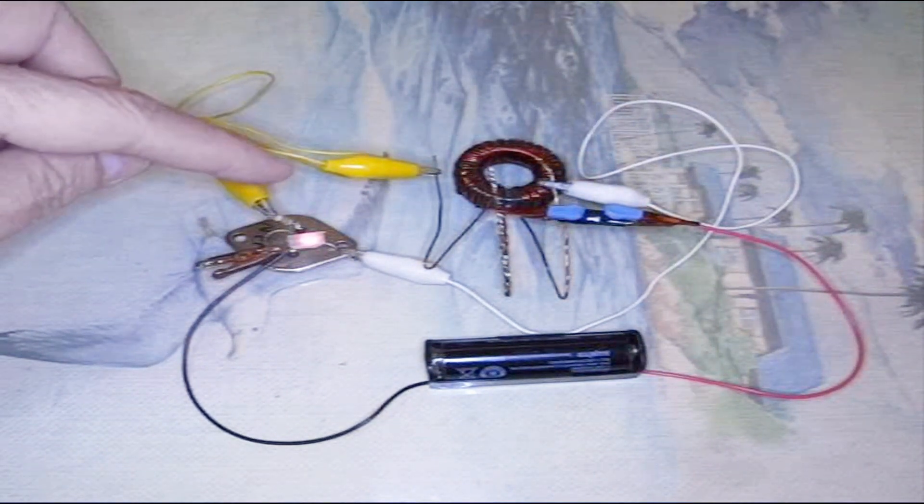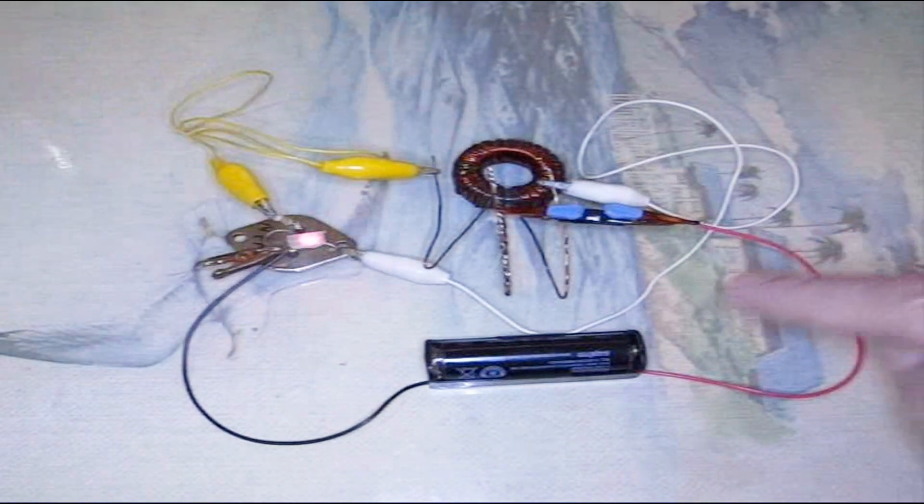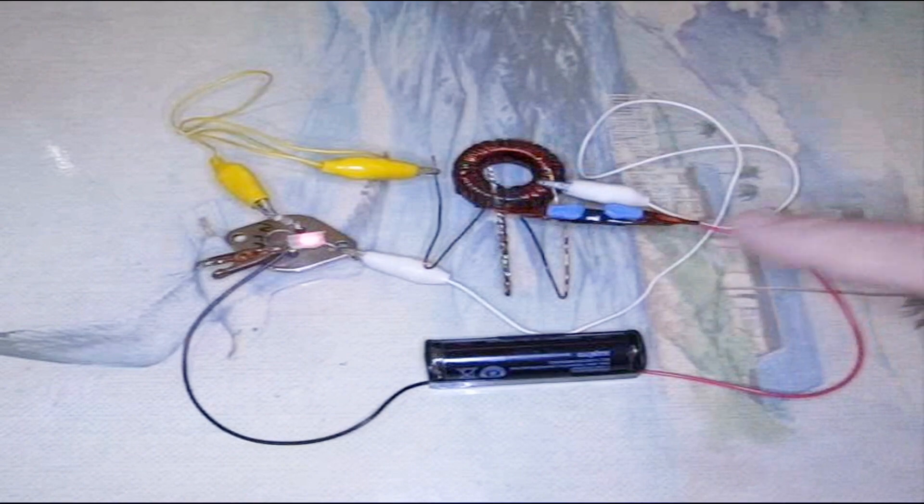Here's the base. That's the thing that turns the transistor on and off. It goes over to the left side of the coil. Finally, the positive power goes to the center tap of the coil.